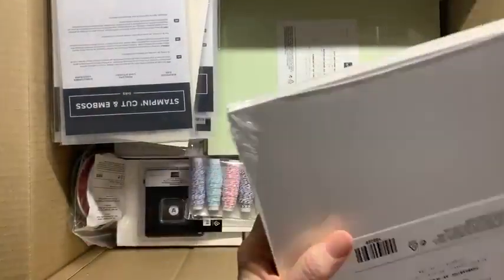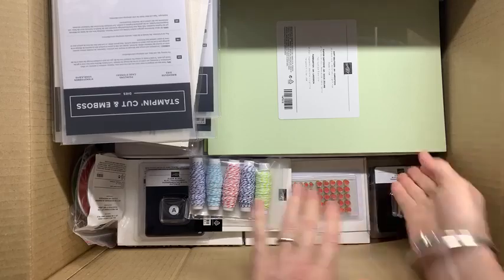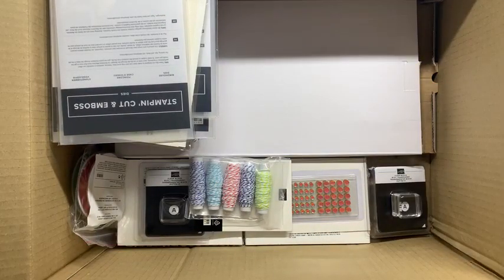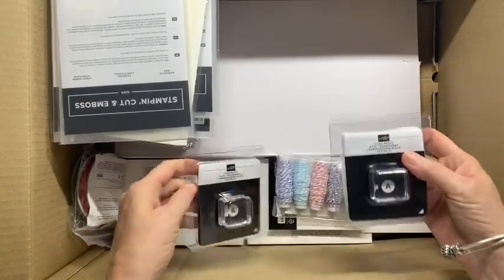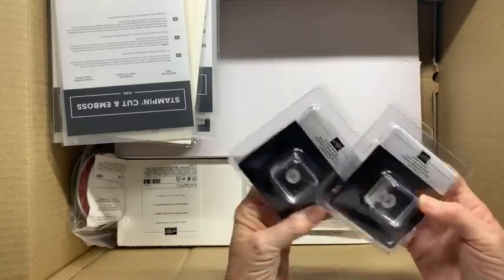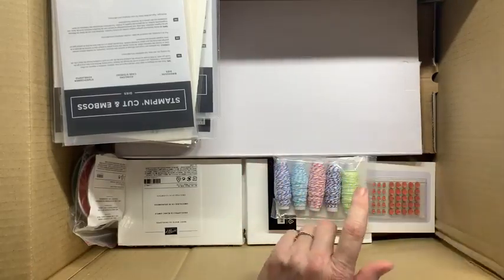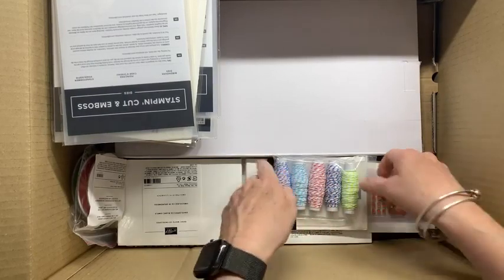Right, some basic white cardstock that always comes in handy. And I've got some Soft Sea Foam and some Pear Pizzazz, getting ready for Christmas. And then I bought two new, with my Stampin' Rewards, because I went over my $250, I got a couple of A blocks, which I find really handy for using those small stamps when I'm doing my one sheet wonders. They are super handy to have.